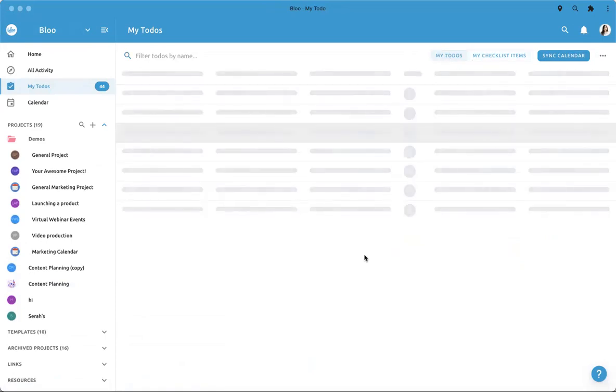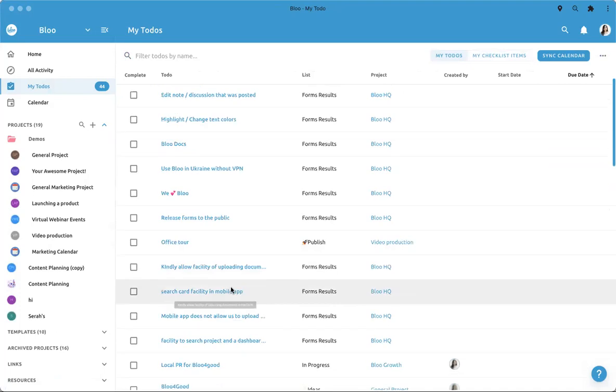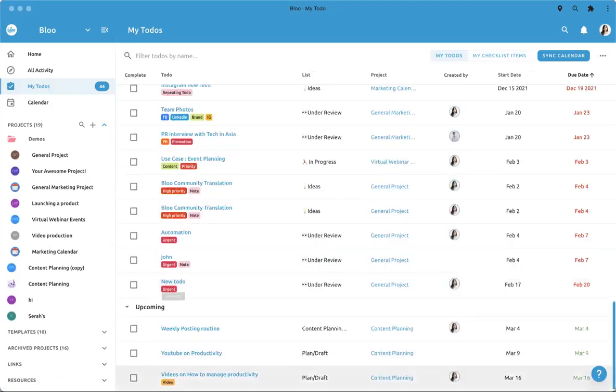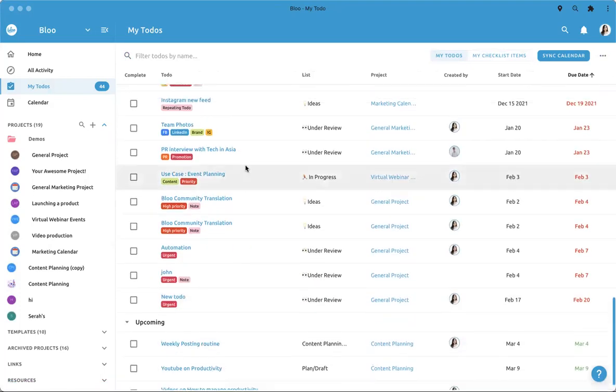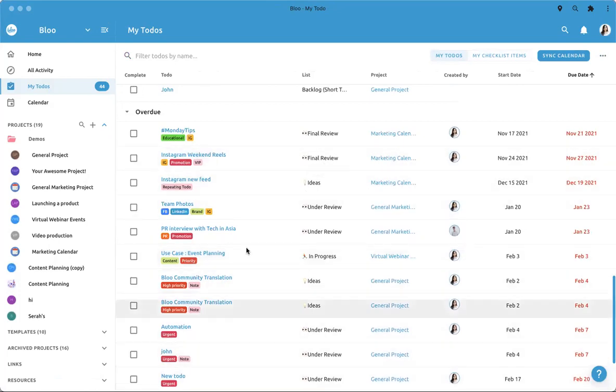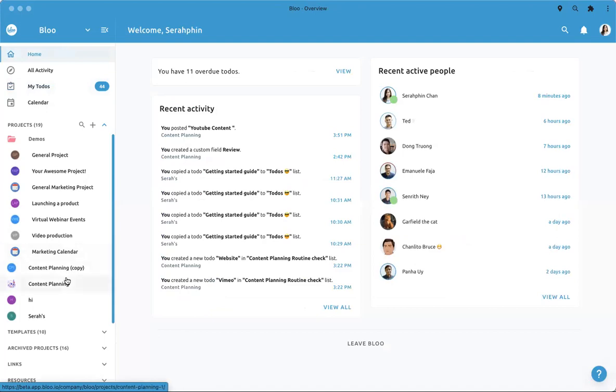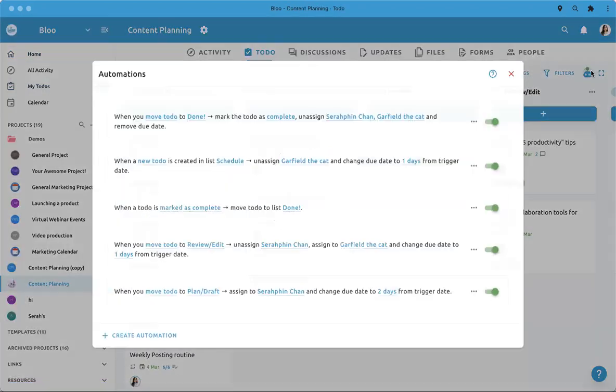Or you can see here, this is what I like to do most of my day. I just come in and see, okay, what I need to get done, like the upcoming dates, or things that are overdue from here as well. I do testing a lot on here, and definitely take advantage of the automation, because this is quite helpful and something that I think will be very, very useful and enhances your workflow a lot better.